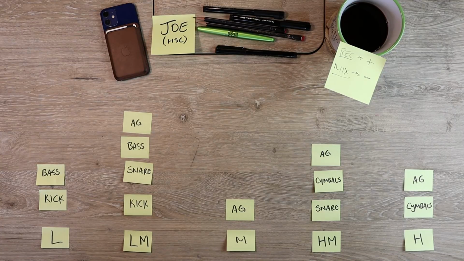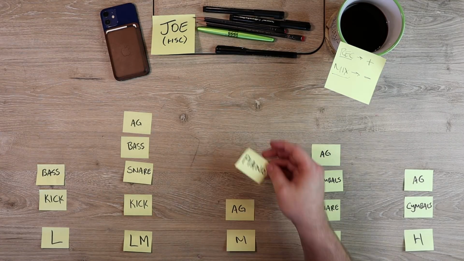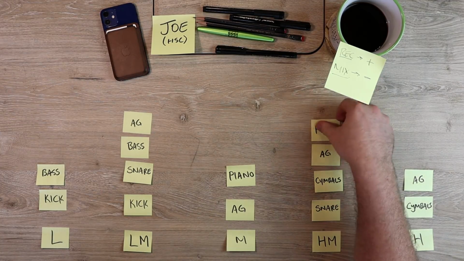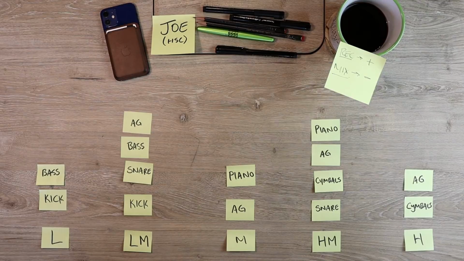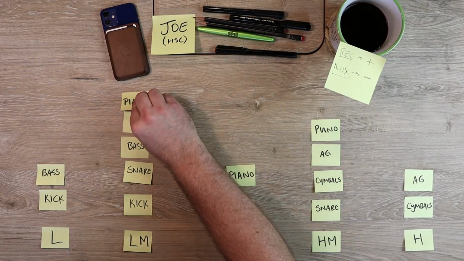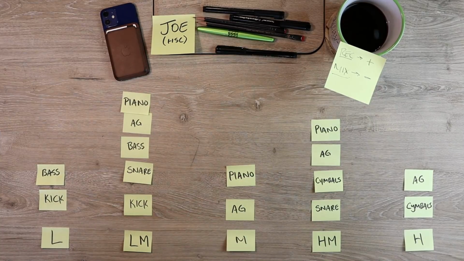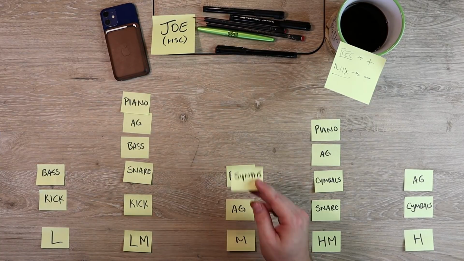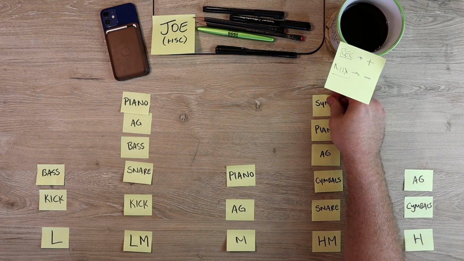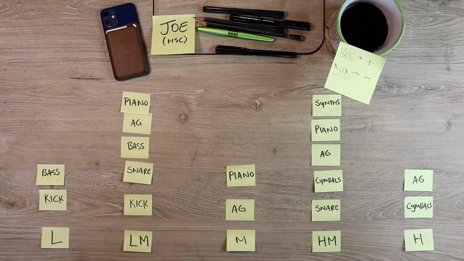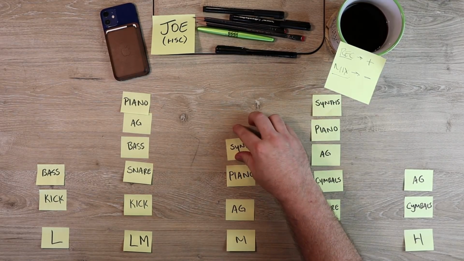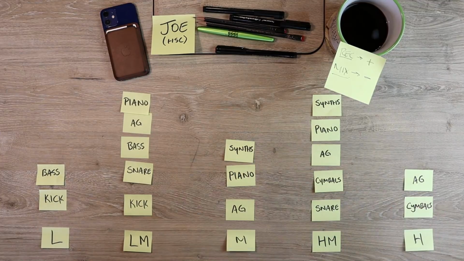All right, let's say this starts off as more of a chill song, so we want to throw in some piano. Well, piano is similar frequency-wise to acoustic guitar, so we're going to throw piano in the mids, the high mids, and also in the low mids. You can see things are already starting to stack up. The low mids are starting to become a problem. All right, let's say we get cute and we want to make this more pop, so I'm going to throw in some synths, like some buzzy synth sounds. That's definitely going to have some high mids to it, and it's going to fill out the mid-range as well. So now you can see we filled up the mids pretty quickly.